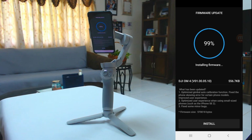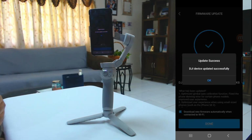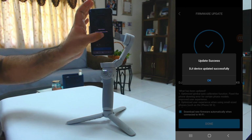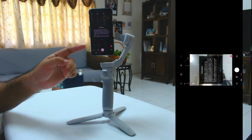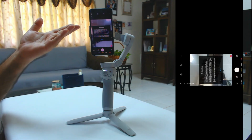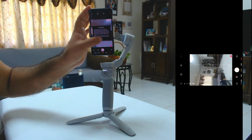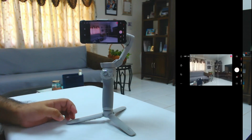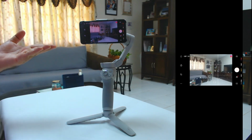Okay, so it's arrived at 99%, it's restarted, the light is green, which means it's on. It says update success, and DJI device is updated, and we are good to go, and we're on. So that's pretty much it. It's got the instructions, and of course you can just go ahead and have a good time with your DJI Mobile 4.